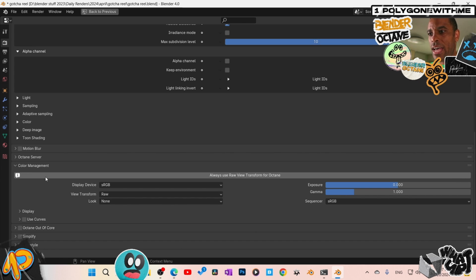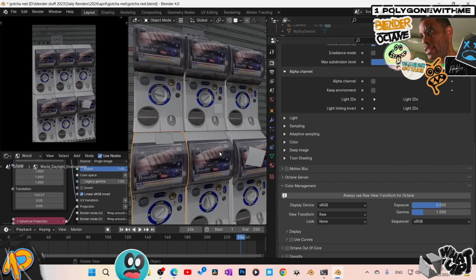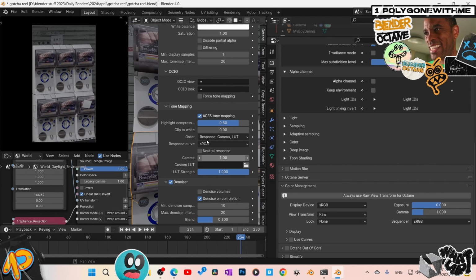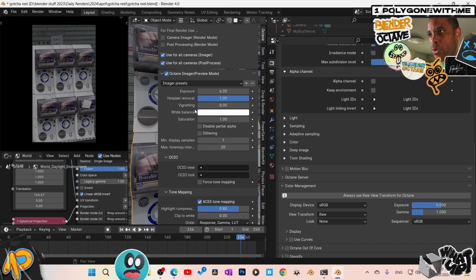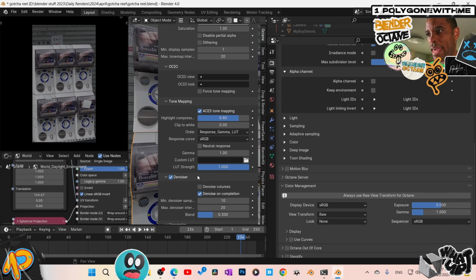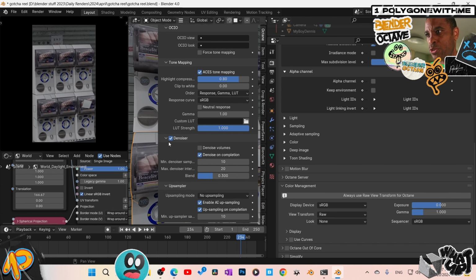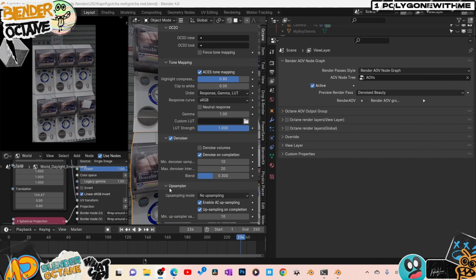Other than that, I did use a denoiser. So the way to set the denoiser up is you come in here, press in, and then I come down to my tone mapping. I just use my ACES tone mapping, but I did export out ACES EXRs. Okay, we'll get to that in a moment though. What I also did was use my exposure here to get my exposure proper for my scene. And then I had the hot pixel removal cranked up to 100. Everything else was stock. And then I come down to my denoiser. When I did my denoiser, first of all, I had it set to 0.